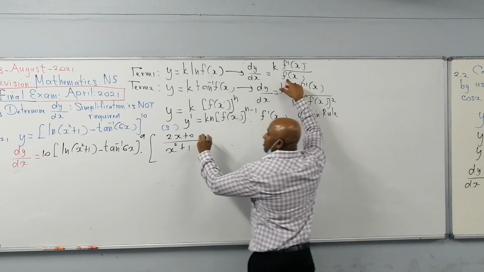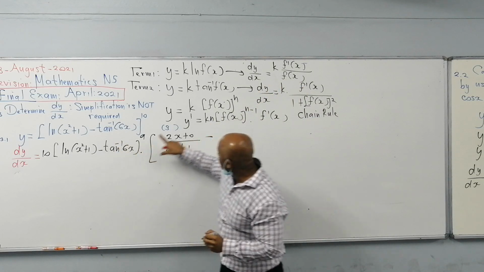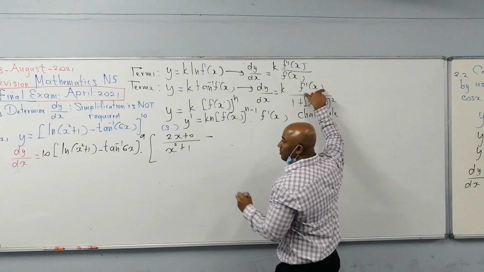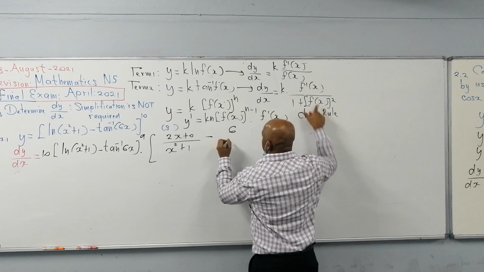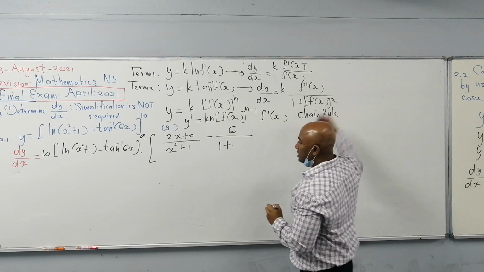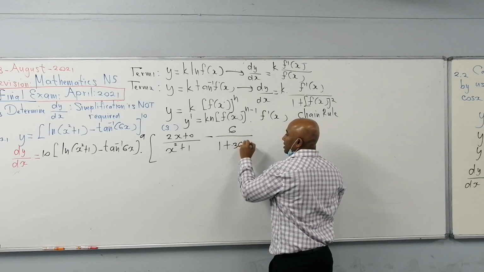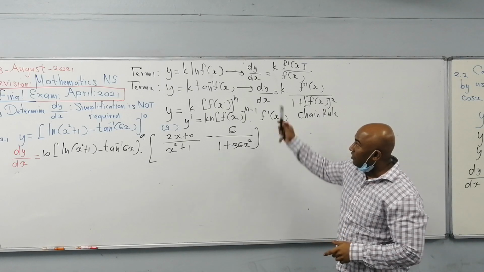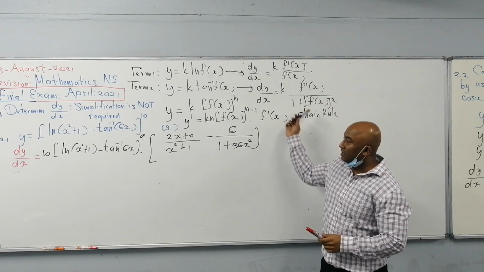So that's done. Minus, now we are differentiating inverse tan of 6x. So that's inverse tan of f of x. So the formula is f prime x. So there's my 6x here. F prime x is 6, all divided by 1 plus f of x all squared. So 6x all squared will be 36 x squared, and you're done. Simple. You can say that. But only if you know the formulas properly. Don't rely on the formula sheet except for the inverse. But the others you must know.